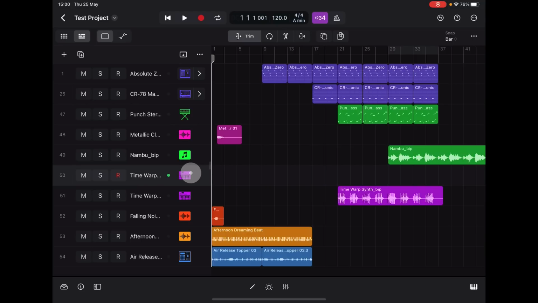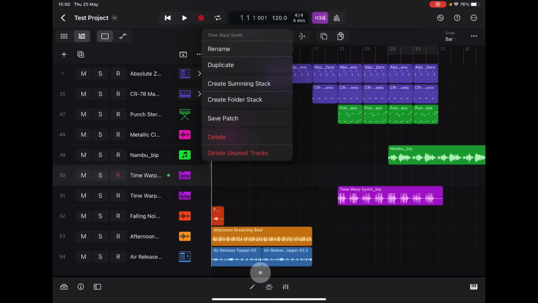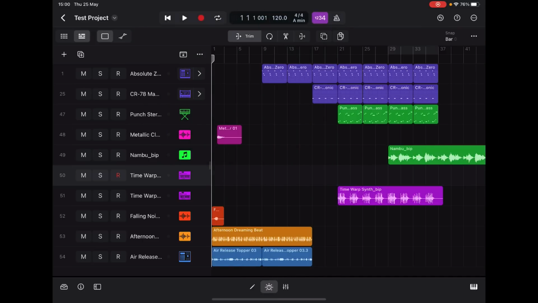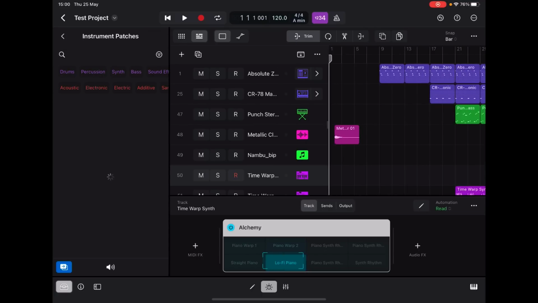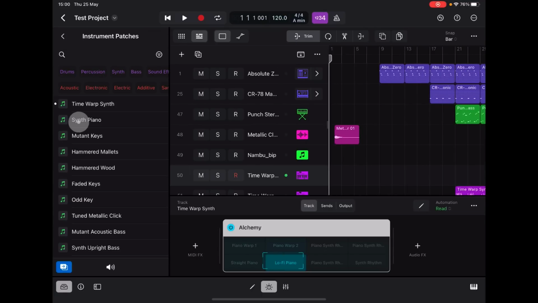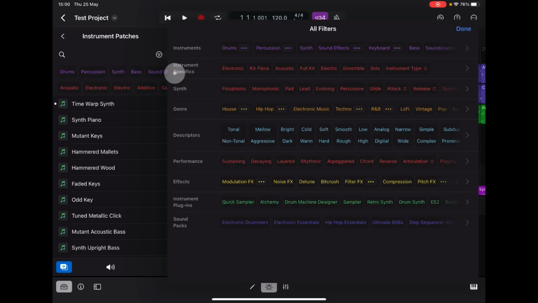And now we've got our synth as a thing, and we've still got our Alchemy here, which we could then go in and, let me just go to my inspector here. I'm going to quickly show you again about finding all of them.